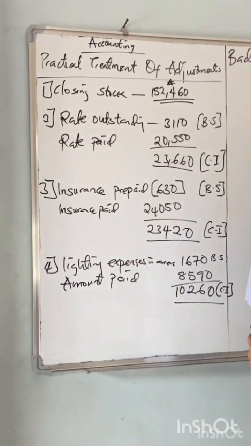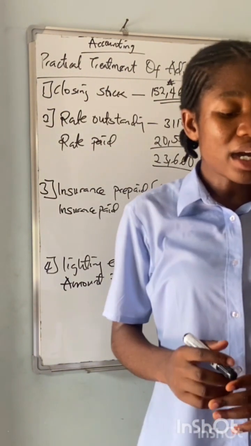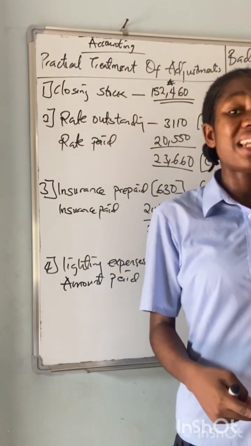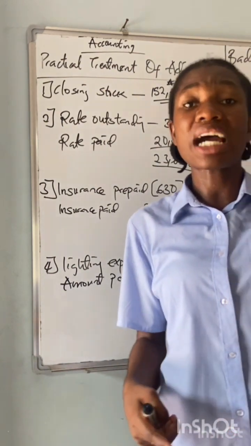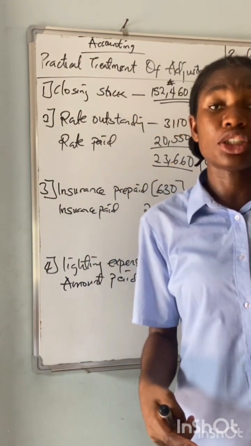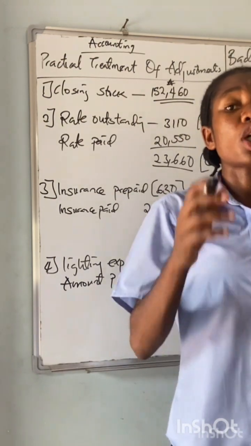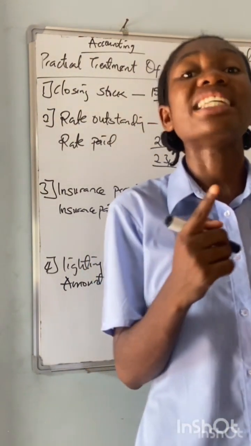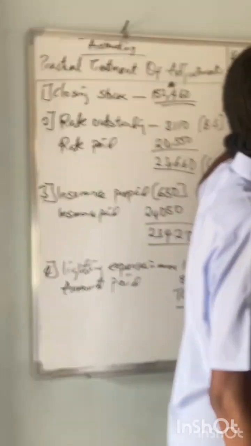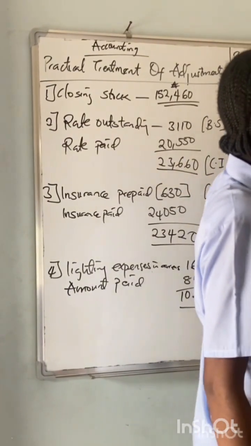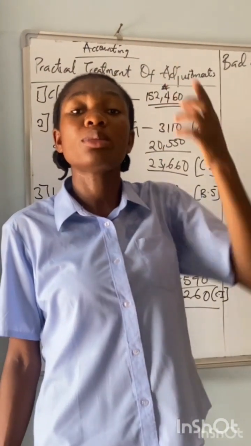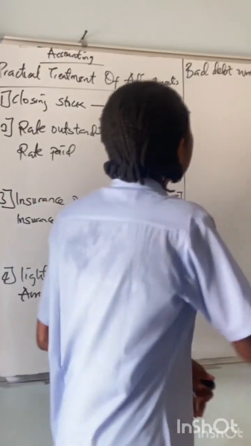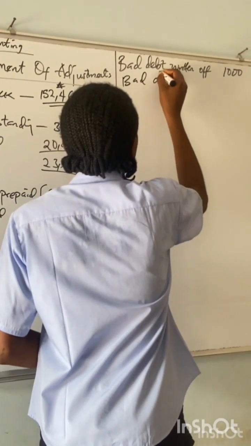Now if you look at the trial balance critically, we also have that there was a bad debt in the trial balance. That means that bad debt was written off last year, and then it was carried forward. If we have bad debt in the trial balance, it means it was from the last year. So we just treat it as an expense for the year. So we are having double bad debt now to be treated as an expense. So we're going to be adding the total bad debt together. But this bad debt, the one in the additional information, will be reducing from the value of debtors. So our total bad debt for the year, increase in bad debt, will be adding the bad debt from the trial balance.